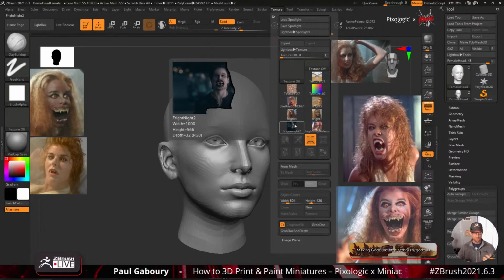There is a new version of ZBrush that just got launched yesterday. It's a patch update, so we are now on version 2021.6.3. We've taken care of some things that popped up from you all coming to us, and we've added a couple of extra things that I think are very nice to have, and I want to touch on those really quick.